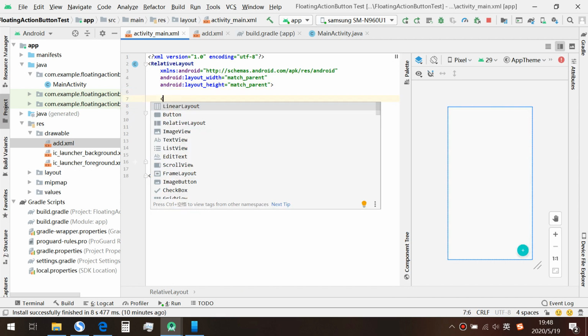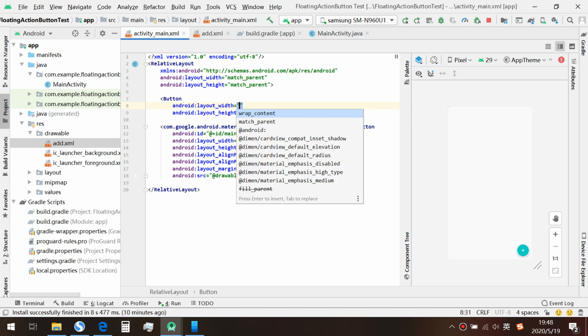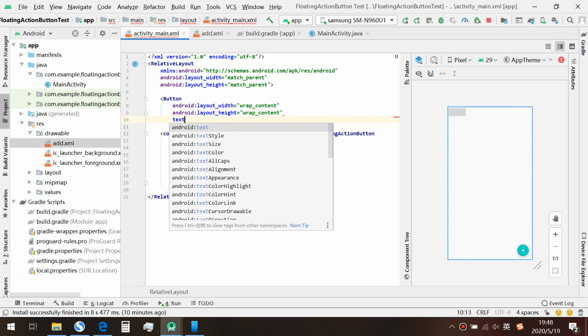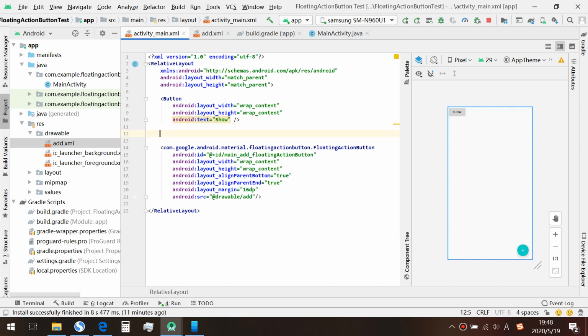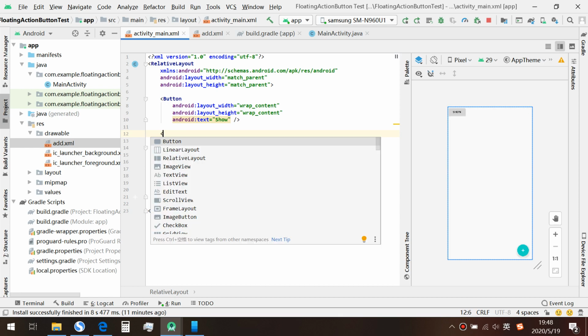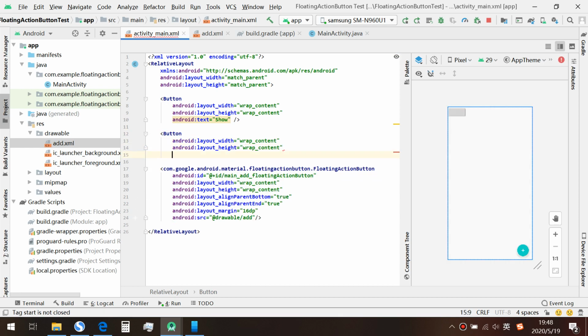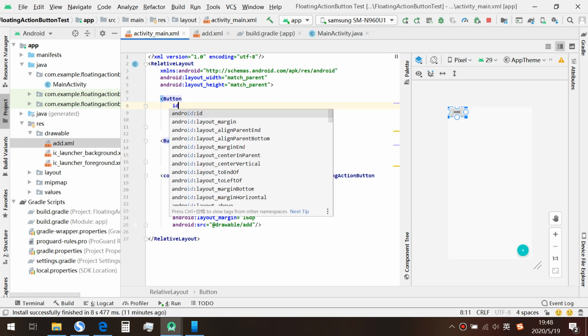And we need 2 more buttons, which is show and hide, and we also give them IDs.